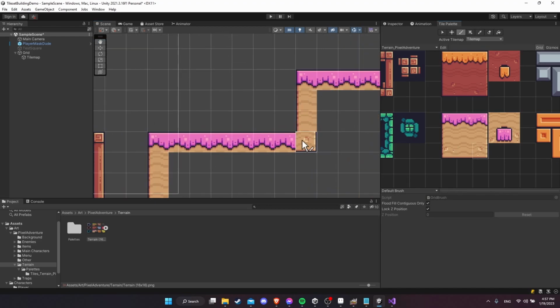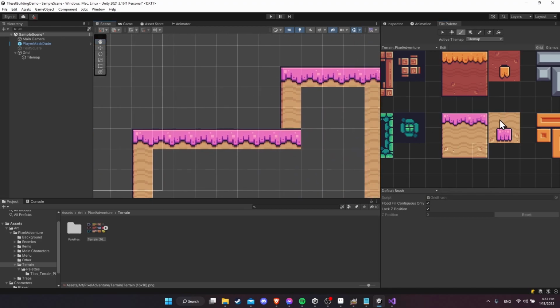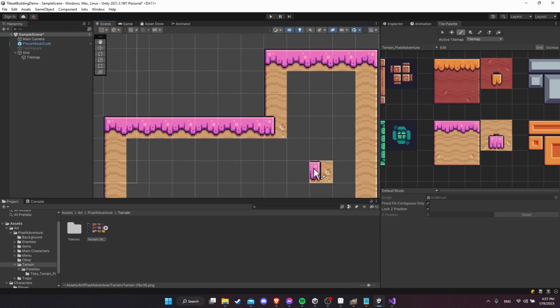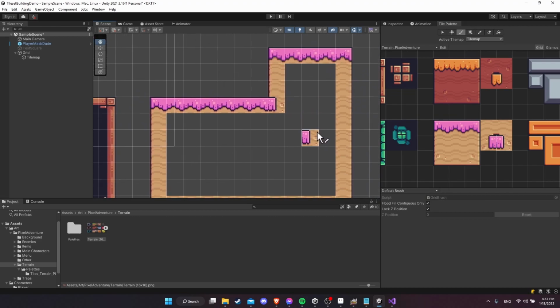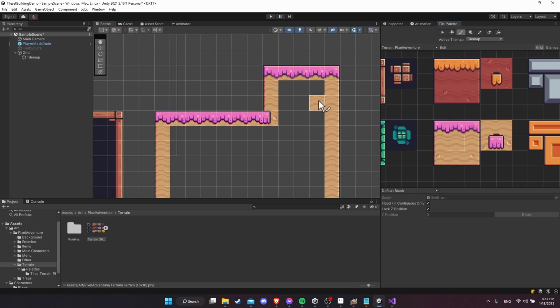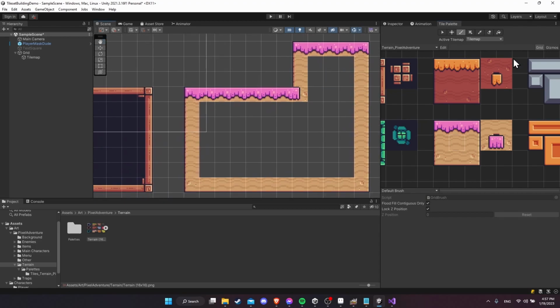And now at this section where it looks a little funny, we just need to find the tiles that actually match here. So I think that, in this case, maybe this tile over here is what was intended to kind of hang off the edge a little bit there. Not certain on it, but based on your tile set, you can kind of try and figure out what works for you.